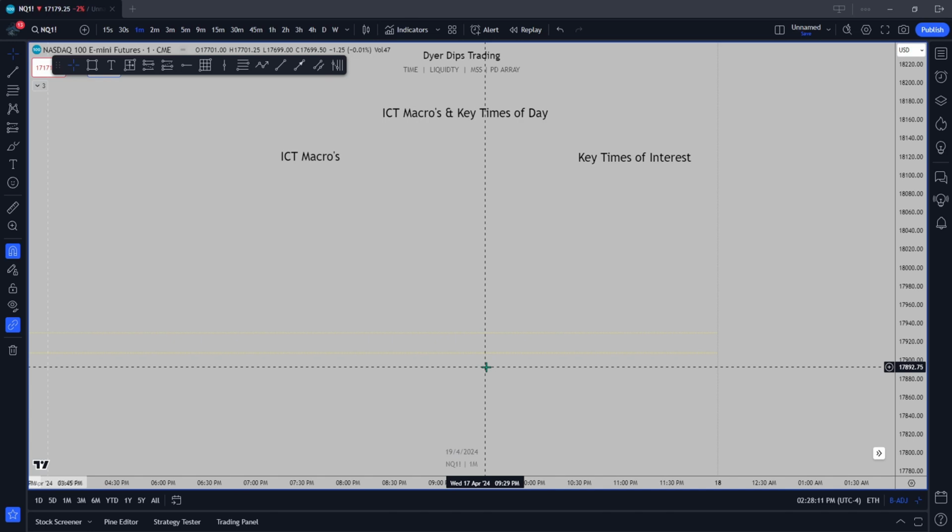into your trading. And today, I'm going to go over all these key points in time, these 20-minute intervals, and very specific macros in time that will help you time the market correctly so you're not getting stopped out before price moves in your direction and you're actually getting involved in these low resistance liquidity runs.